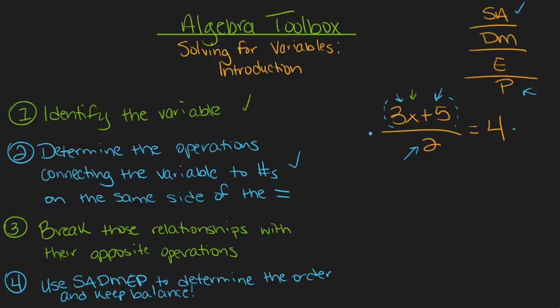The question is, what do I multiply by? Well, we multiply by the number or value we want to get rid of. I want to get rid of the 2 so that I'm closer to having the x on its own, and that means I'll be multiplying by 2 on both sides.